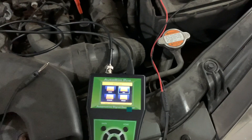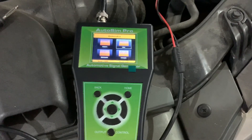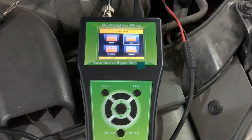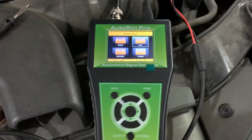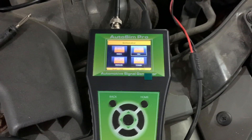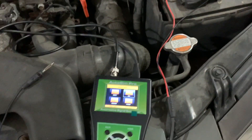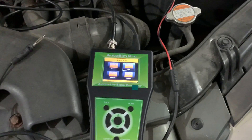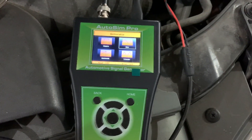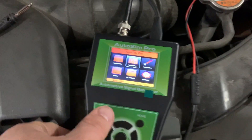You can get down into detail - the number of teeth on a flywheel, plus one, whatever - but the whole reason I bought this is so I can simulate sensors and know 100% that the sensor is bad, rather than buying expensive sensors and installing them only to find out it's a bad ground or a torn wire. This is going to save you a lot of money, time, and aggravation.